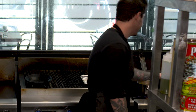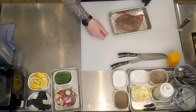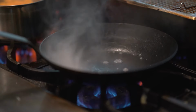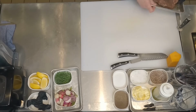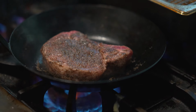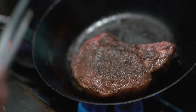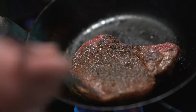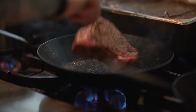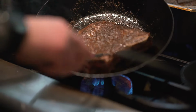Next thing we're gonna do is get cast iron pan nice and hot. Good way to check that, just take a drop of water. Pork chop's gonna go in. What we're doing now is we're trying to render out some of the fat from the pork chop. Get a nice sear. That's how we didn't burn any of the spices though.